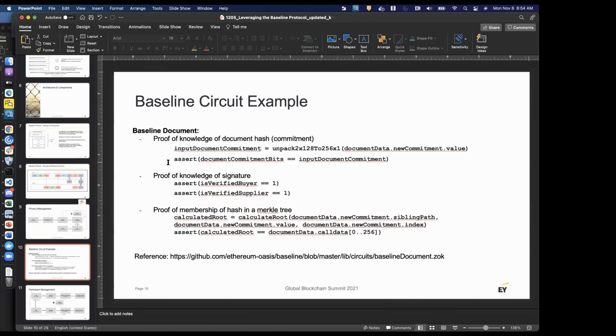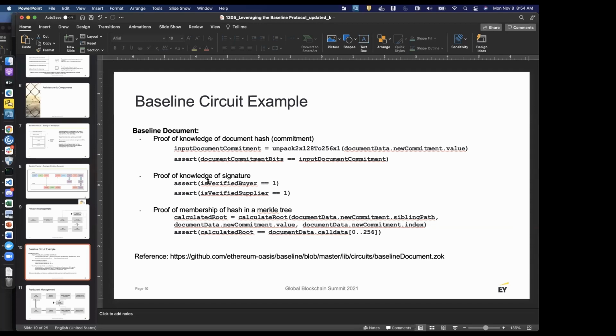The assertion is that whatever the input document hash is matches the document hash as it was hashed within the circuit itself. So independent hashing versus within-the-circuit hashing is what this assertion tends to prove.